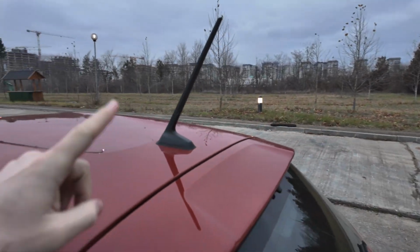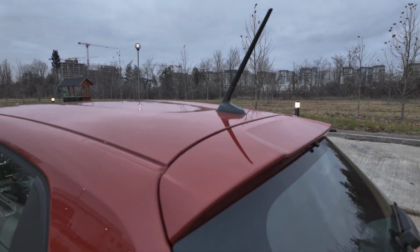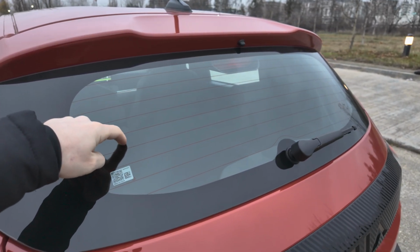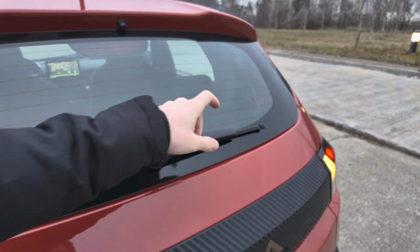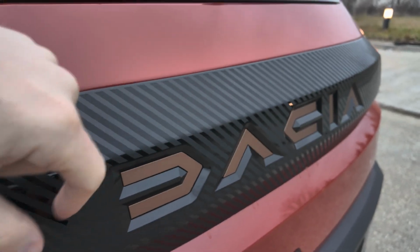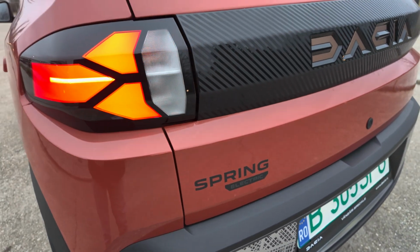There is the radio antenna. I wish it to be a little bit smaller. It's quite long, quite big, but yeah, I guess it's fine. Also pretty simple. The spoiler in the back, here you have heated window on the rear. This is good that it's heated. Here you have a brake light, so the people in the back can see you better. You have also a wiper. I like very much this area here with Dacia and these letters inside somehow. It looks cool. Here you have Spring electric, so you know what version it is.